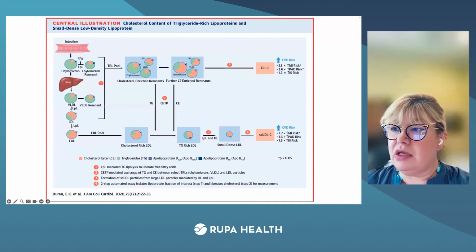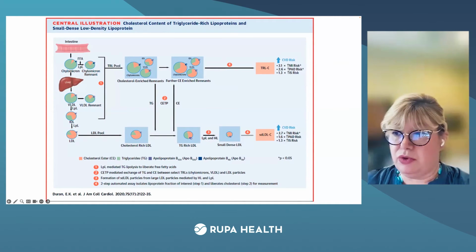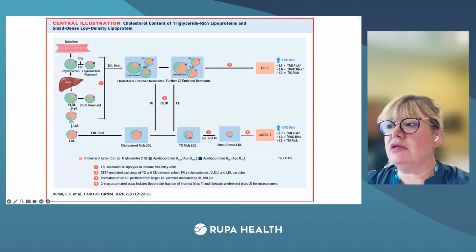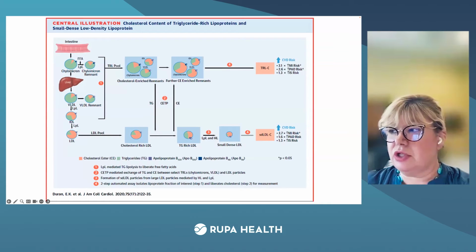In one of the recent studies, the authors looked at the impact of triglyceride-rich lipoproteins, or TRLs, which you can call cholesterol-enriched remnants, as well as small dense LDL-C. So they're looking at what is the downstream impact of the dyslipidemic triad. And what they did determine is that elevations in the triglyceride-rich lipoproteins were highly correlated to increased risk of myocardial infarction and peripheral arterial disease, while elevation in small dense LDL cholesterol had the highest association with increased risk of MI.